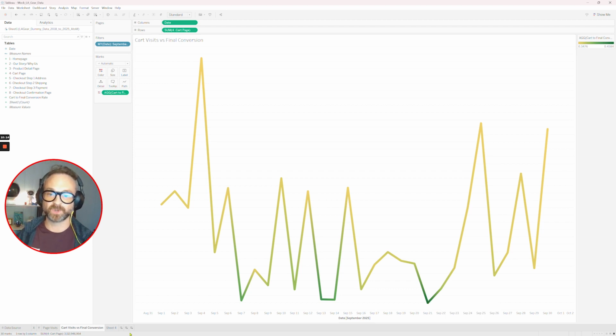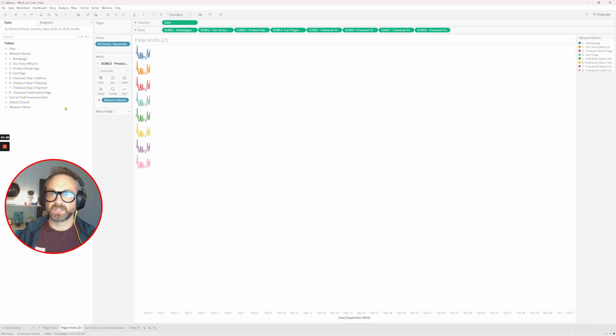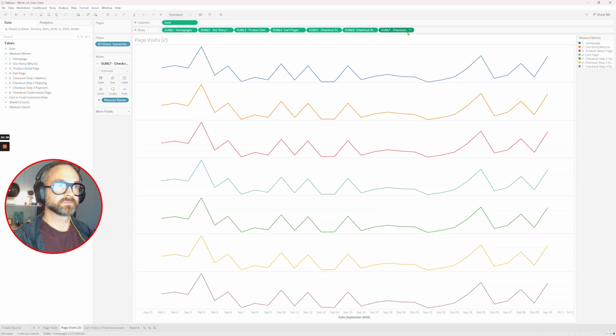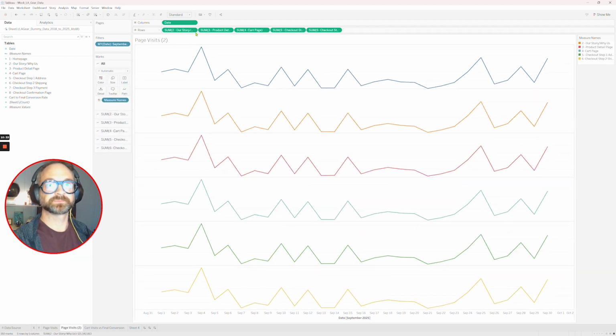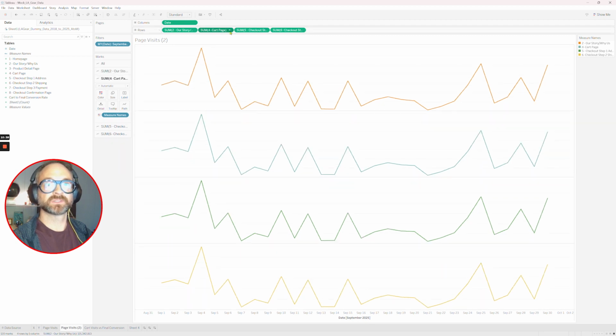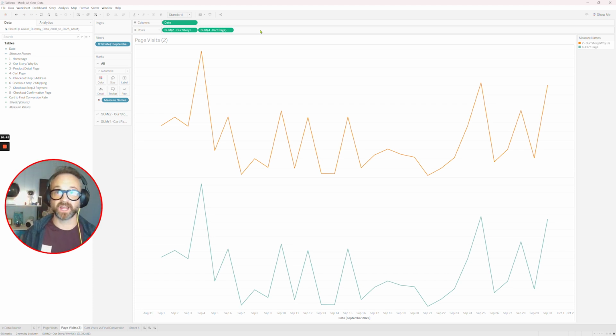So there's a number of different ways we can do this. Let's create just another one as well. Let's duplicate that first one, and let's take out a few of those as well. Let's maybe do our story to the cart. So you can start at any different points, and I highly recommend doing a whole bunch of these, looking at them overall, and then picking where you see these differences to compare.